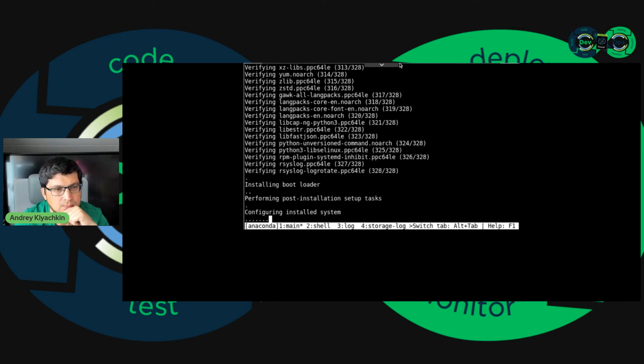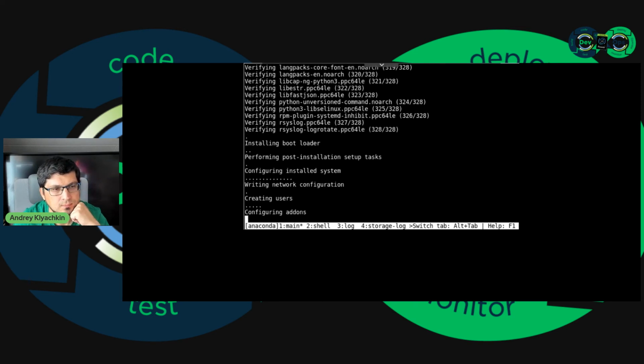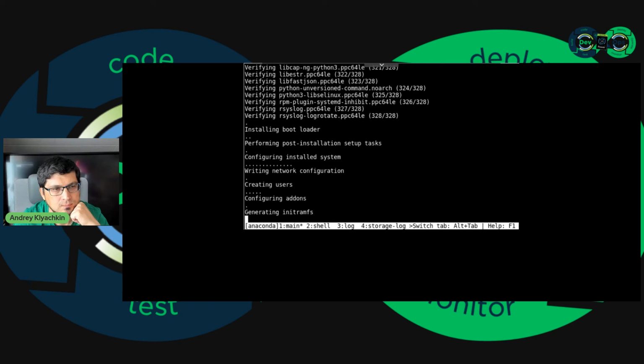Okay. The usual installation steps, the same as in Red Hat Enterprise Linux.